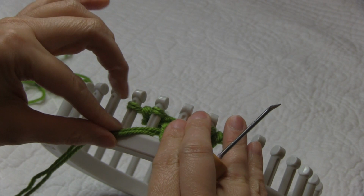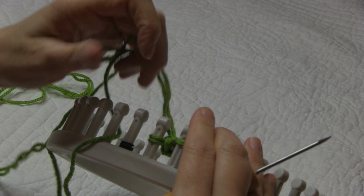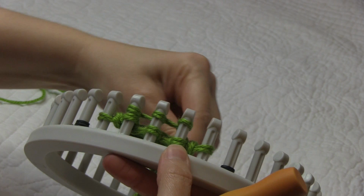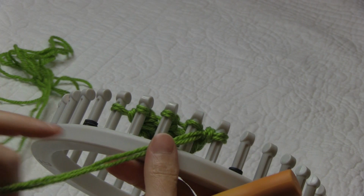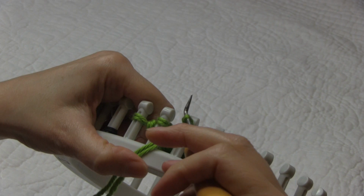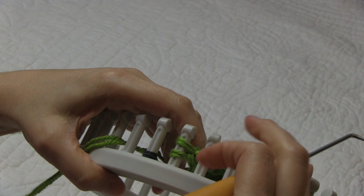Skipping the first one, purl the next 3, and then an E-wrap knit on the end. Now row 5, knit all but the first one. Coming back, skip the first one, purl 3, and you wrap knit the last one. So now we have 6 rows.